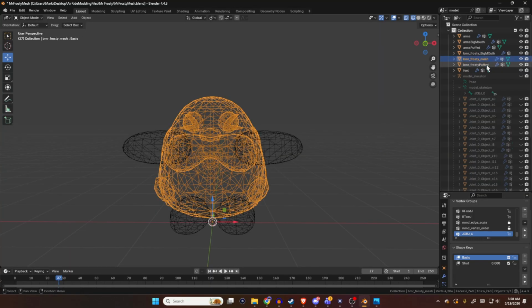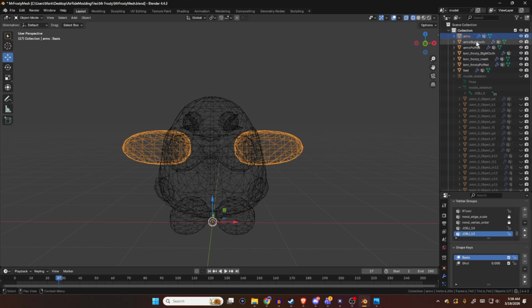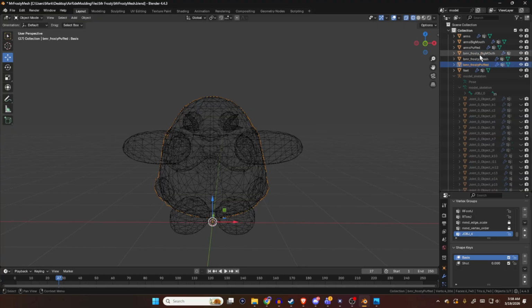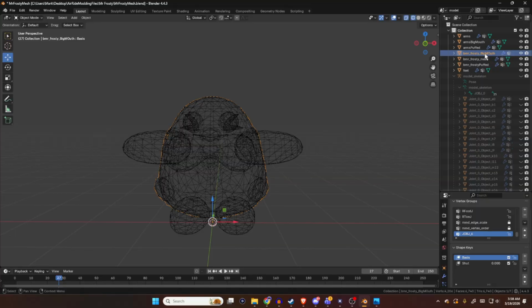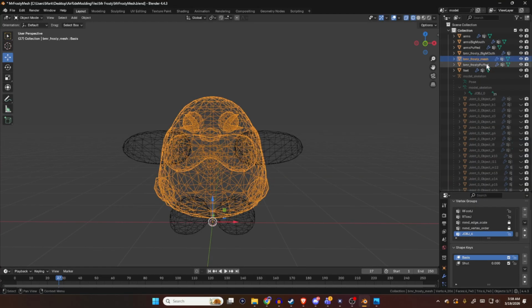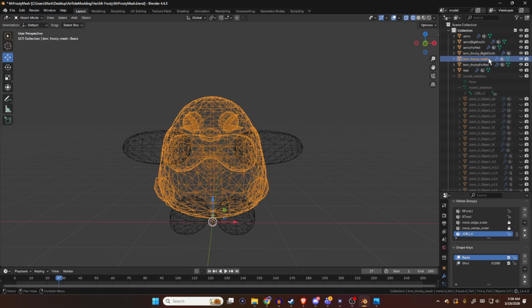Now this is not something you have to do for every model, but this is just specifically for Mr. Frosty. I didn't feel like messing with his face or anything. So basically, Kirby has a face object when he is in puff form. He has a large mouth object when he is sucking things in, but he doesn't have that for his regular body. So that's why I separated his arms, to get the same number of objects, basically. However, as you can see, we've got Mr. Frosty's body. We've got big mouth body. We've got regular body. We've got puff body here.